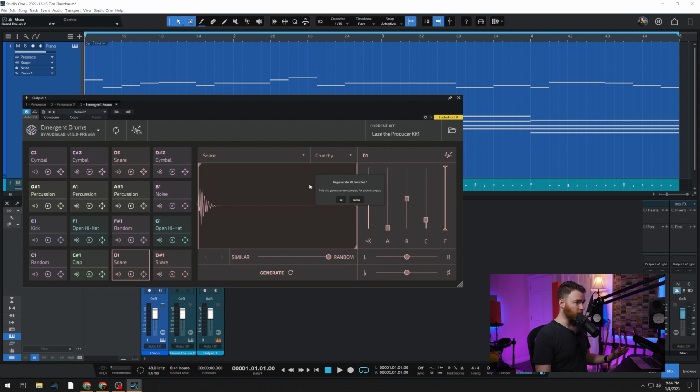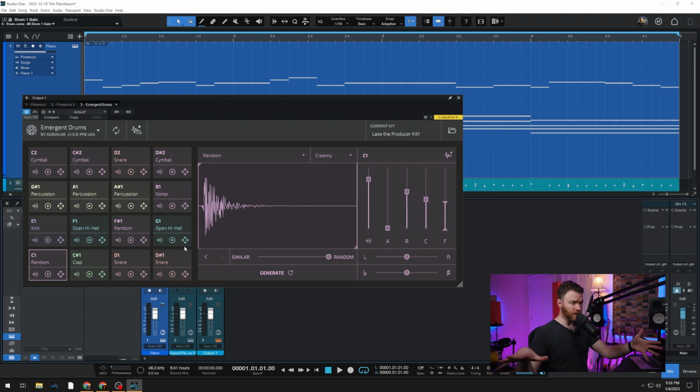It's just going to ask me if I'm really sure of doing this. Yeah, let's go ahead. Okay, so we have all new samples. AI has generated new samples for absolutely everything. And you didn't hear it before, but it doesn't matter because we can continuously change all of these things. Speaking of change, I'm noticing C1 is usually a kick drum, and for some reason right now it's on E1. We can easily change that.